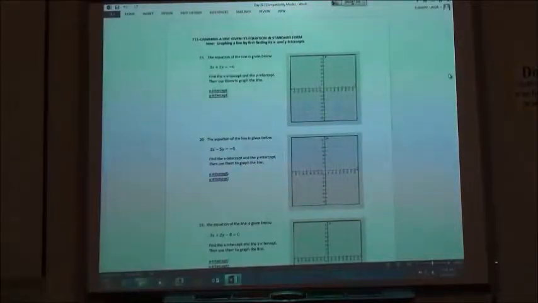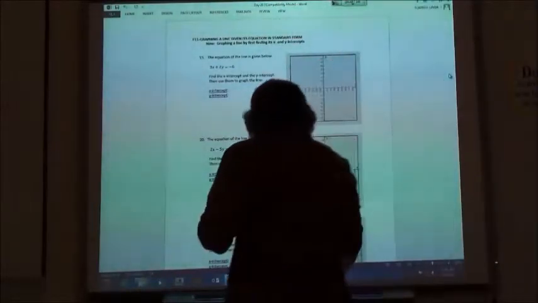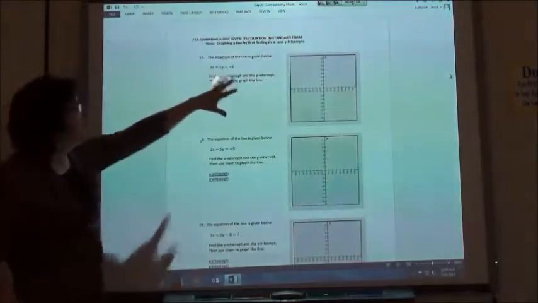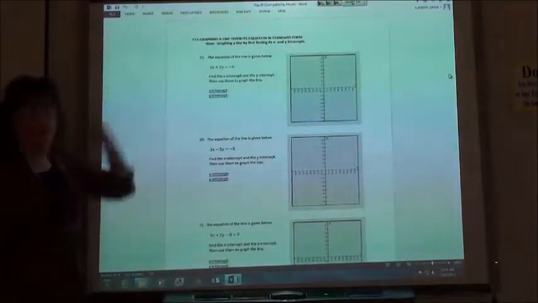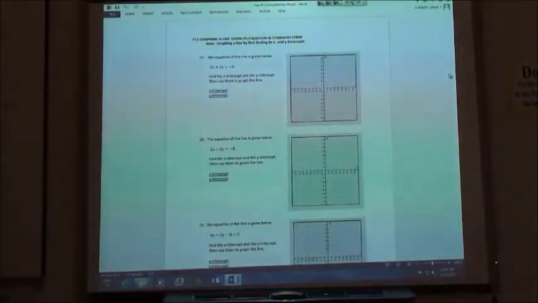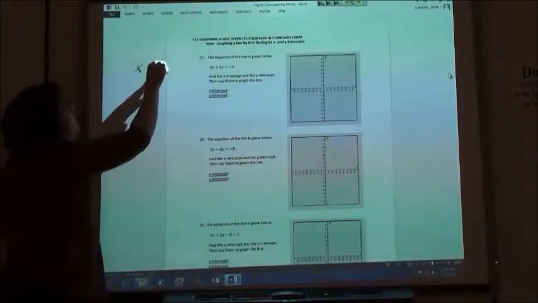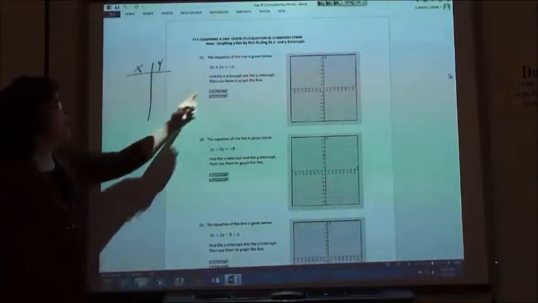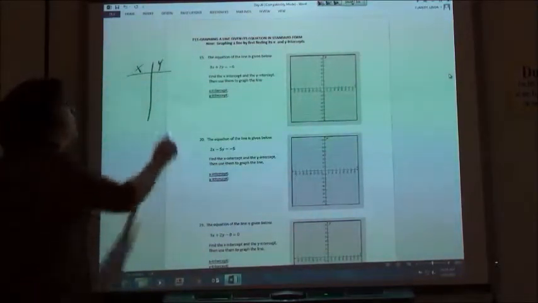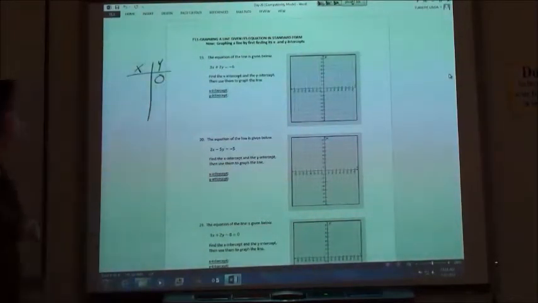So homework day 20, number 19, has us drawing a graph using the x and the y intercept. On those previous ones we found the x and y intercept, right? We made our table, and if we wanted to find the x intercept, we put 0 in for the y value, right?